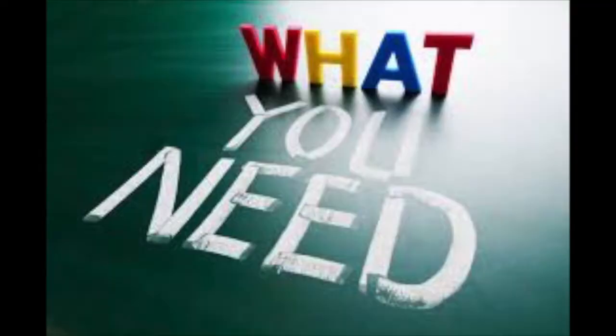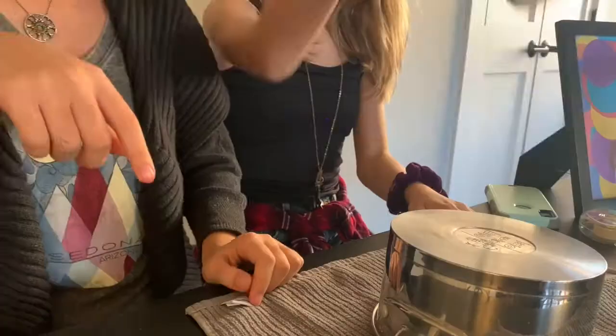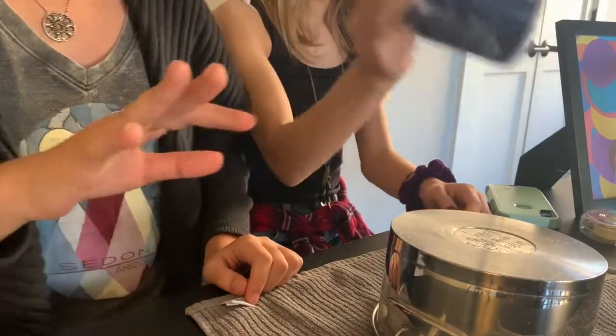Okay guys, so we're back. So for our third hack, what you're basically gonna need is some white distilled vinegar and some salt. So this hack is perfect for just cleaning any pots or pans that you have. What you're gonna first do is just pour some salt on here. Yeah, just sprinkle it there.